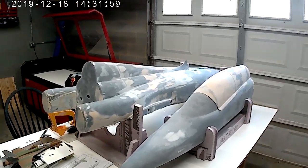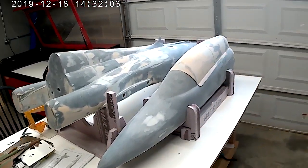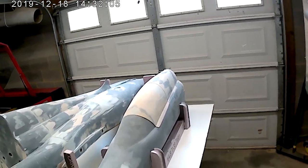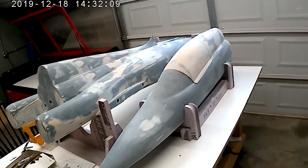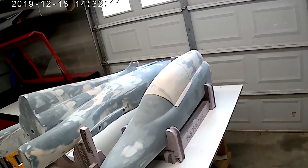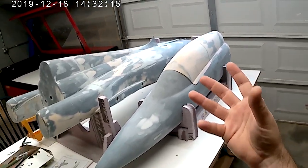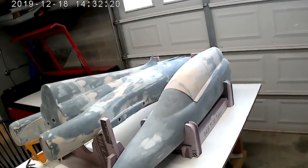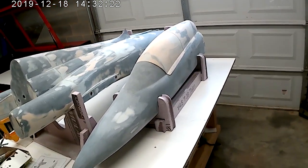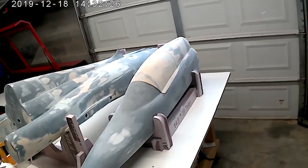Canopies — I've got those sanded down. I've painted some of the base primer from Duratec on the bottom, front and back sides of it, where they will ultimately just have the frames. They're fitting reasonably well. They still fit a little higher than I want, but that's mostly because the bottom section of the canopy has kind of bloomed out a little bit where the cockpit would be. So once I get those molded and the flange is only half an inch wide or whatever, it should fit a lot better.